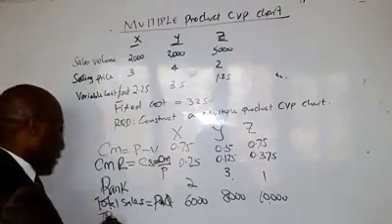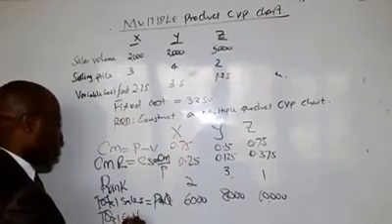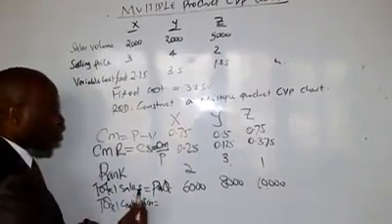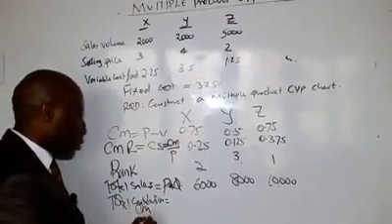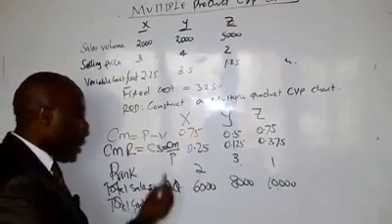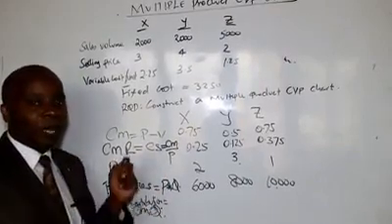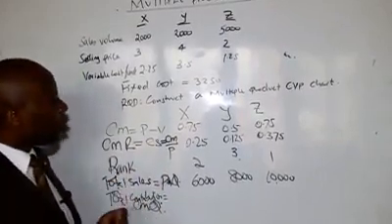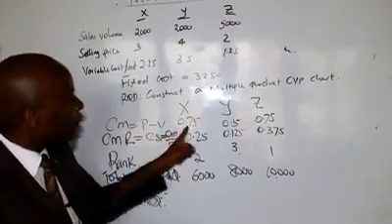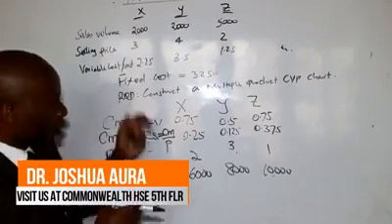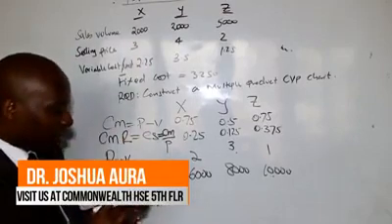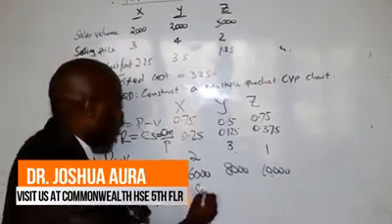Yes, and then come and give us the total contribution. This is very important for us. So how do we get total contributions? We shall take contribution per unit times number of units sold. So the contribution that we have here is 0.75. Multiply this by the quantity sold, which was 2,000. So this gives us 1,500.